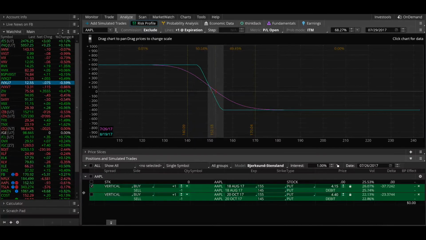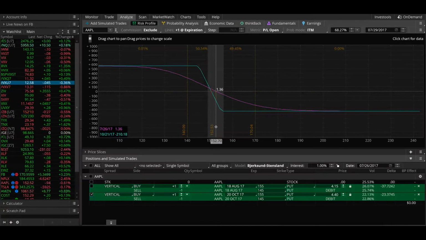Now, what about the October put spread? So if Apple fell to $140 today, the longer-term October put spread is only expected to be up about $295. So this confirms what I told you before, that if you get a favorable movement in the stock price, a shorter-term vertical spread will typically have better profits than the longer-term put spread or vertical spread, and that's because the shorter-term spread is going to have less extrinsic value and can approach the maximum profit potential much more quickly than a longer-term vertical spread.